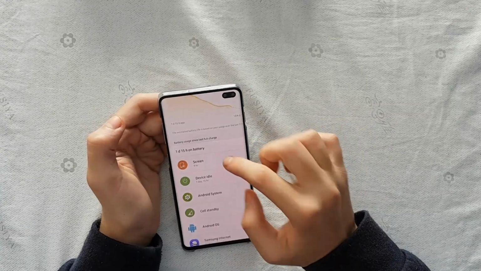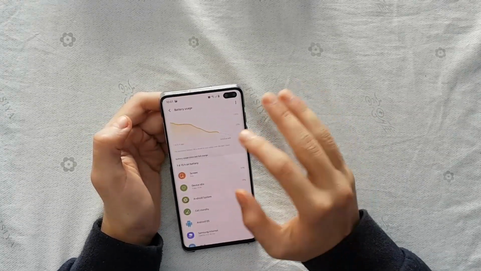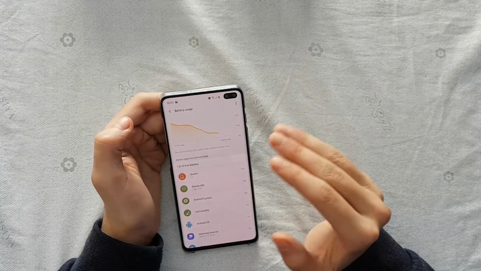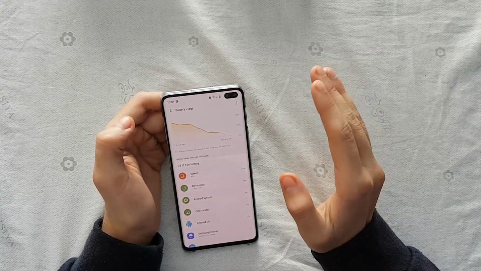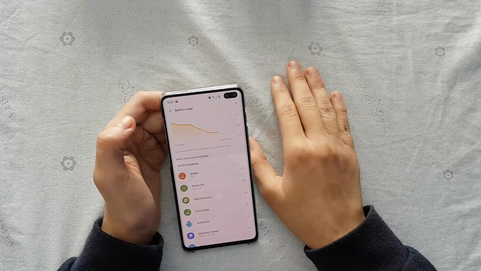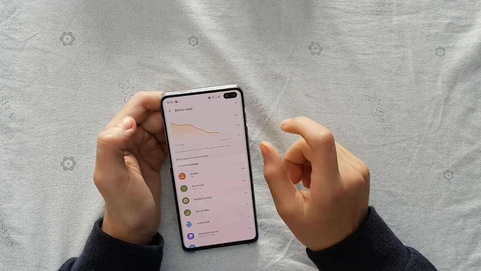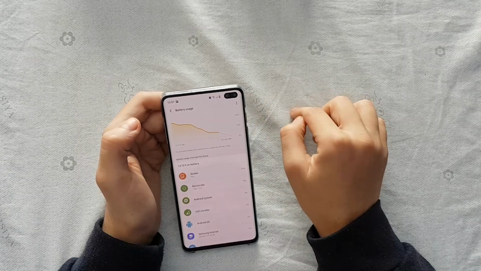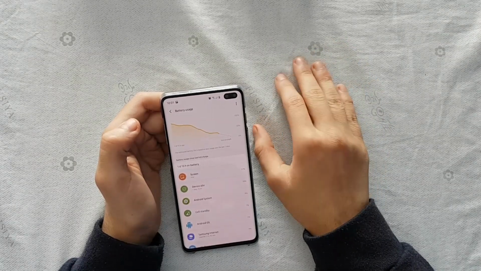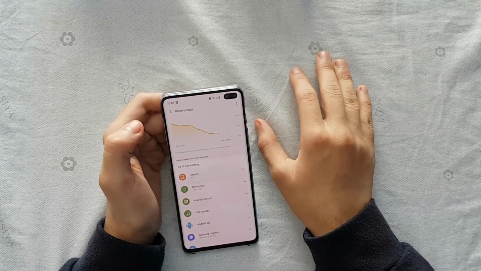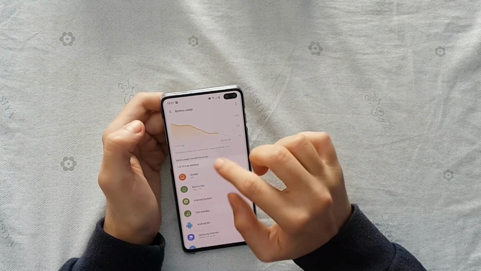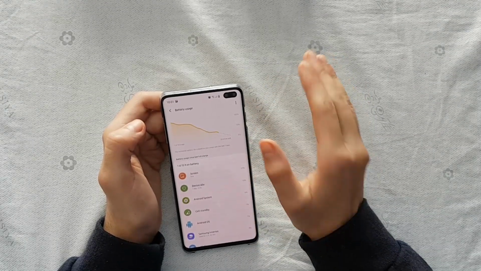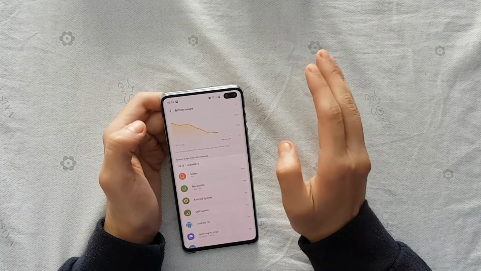So my recommendation to most people, even people with the Snapdragon variant, if you want even more battery life, just try it out. You're not going to lose anything. Take your phone, charge it before you go to sleep, make sure it's 100%, go into the settings as I showed you, switch it to 3G/2G. Once you do that, go to sleep, you will wake up with 96% if you don't have the issue of this deep sleep bug. Most Snapdragon users are already getting great battery life from 4G.